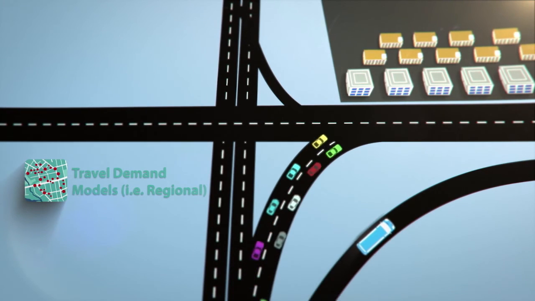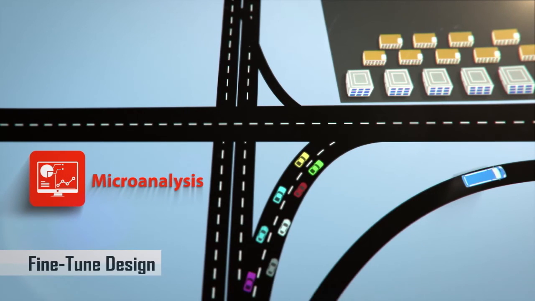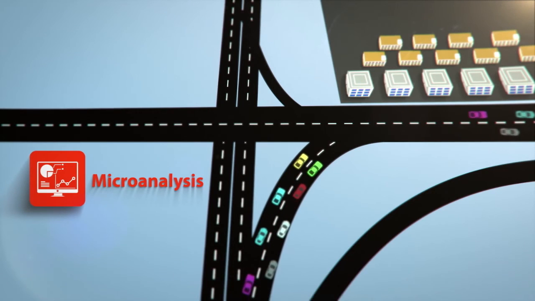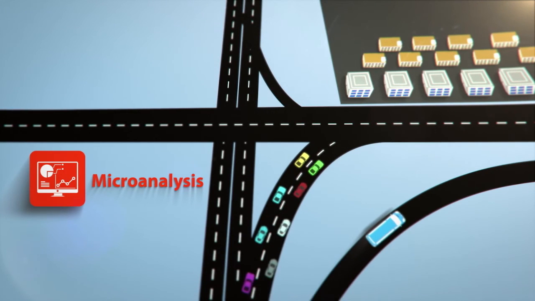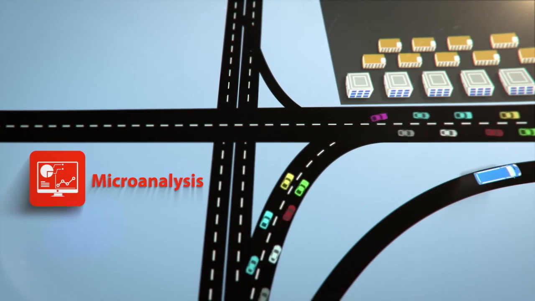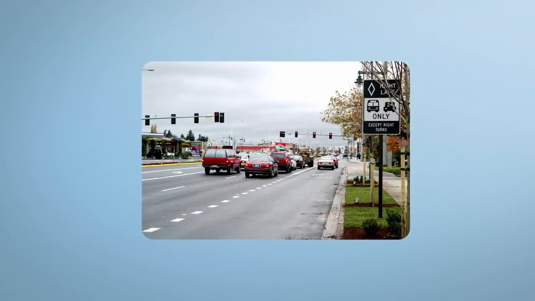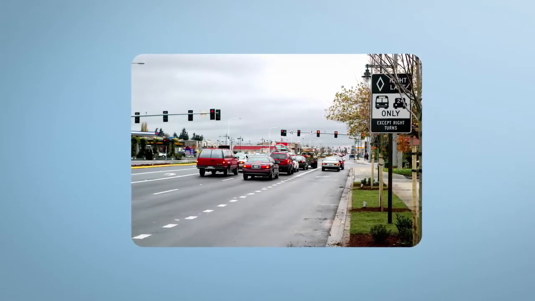After identifying the preferred alternative, project staff used microanalysis tools to fine-tune the project design to ensure that the solutions achieved operational and safety measures, such as reducing crash rates or decreasing congestion during peak travel periods. Planners communicated the impacts of the preferred alternative based on modeling and analysis. The preferred alternative is a blended strategy of ramp metering and improved traffic signal coordination at key freeway access and egress points.